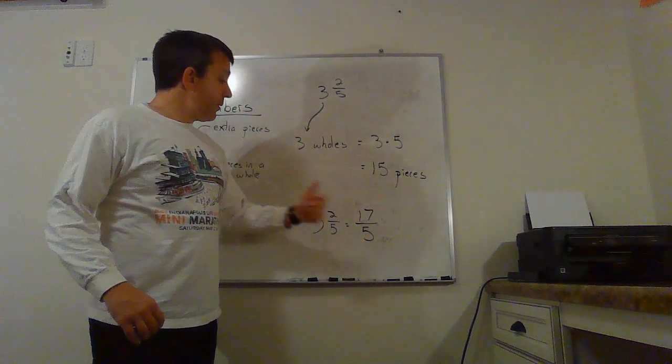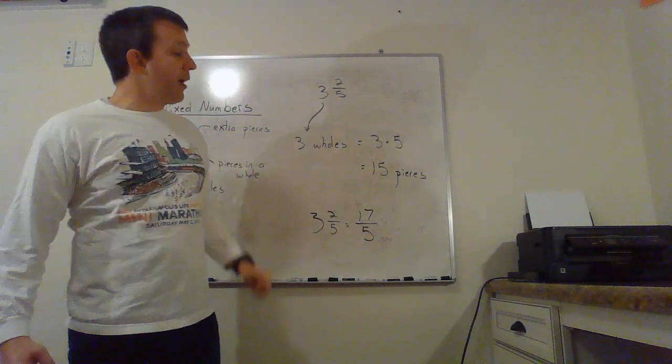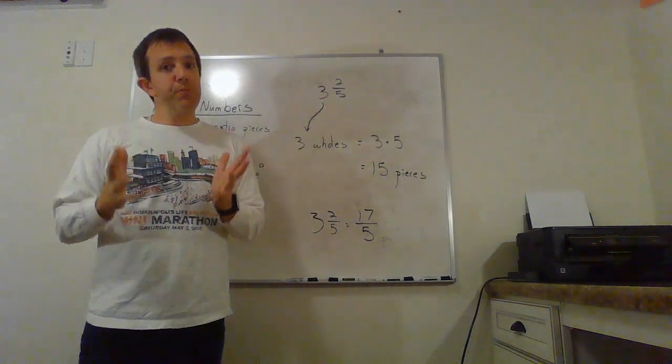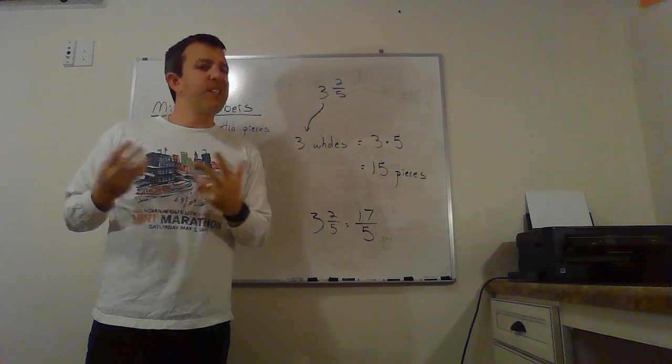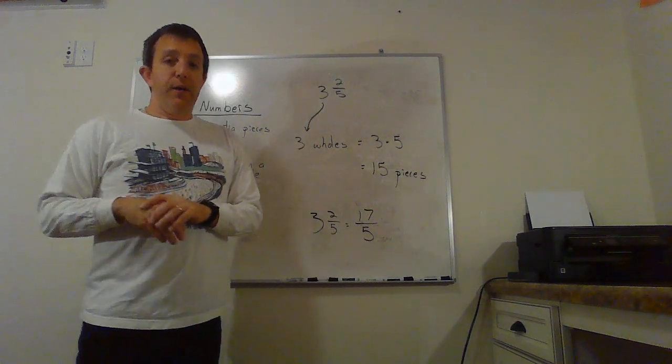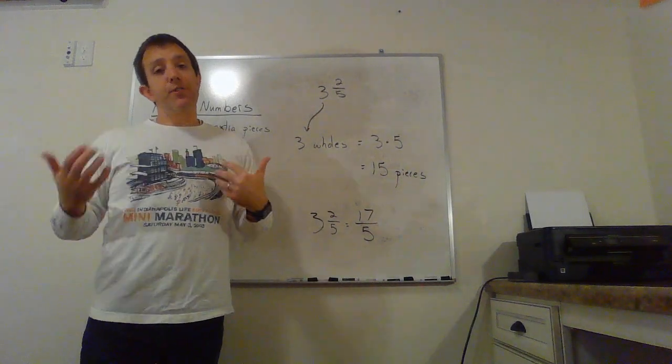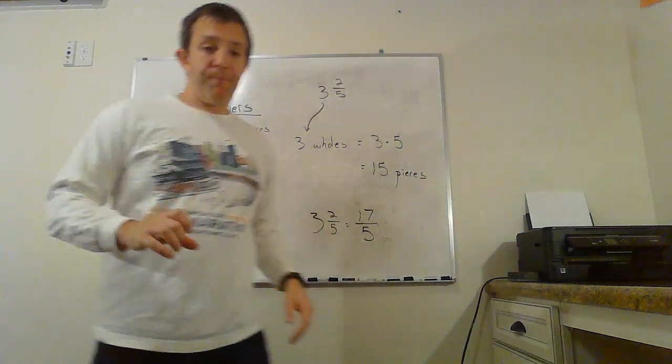And so this is an improper fraction, and that's actually how we're going to convert from mixed numbers into improper fractions, which will be really important a little bit later when we get into multiplying and dividing with mixed numbers. But for now, we just need to be able to make that switch. And so we'll do some more on the next board as well.